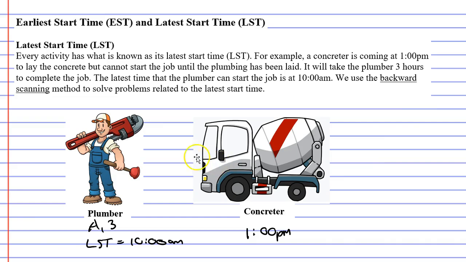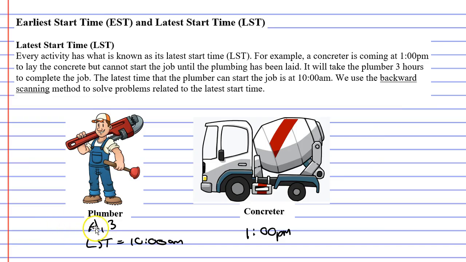When a builder needs to book in a tradesperson, they will look at both the earliest start time and the latest start time. They might find that the earliest start time for the plumber is 8 a.m. and the latest start time is 10 a.m. So when they call to schedule the plumber, they can say you can come at any time between 8 and 10 a.m. But make sure you don't come after 10 o'clock or you're going to hold up the next tradesperson. And make sure you don't come before 8 a.m., because there's another job that needs to be completed before you come.